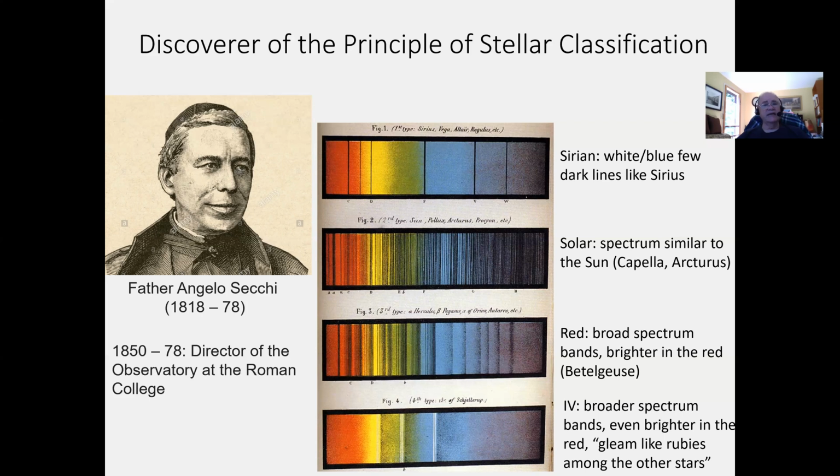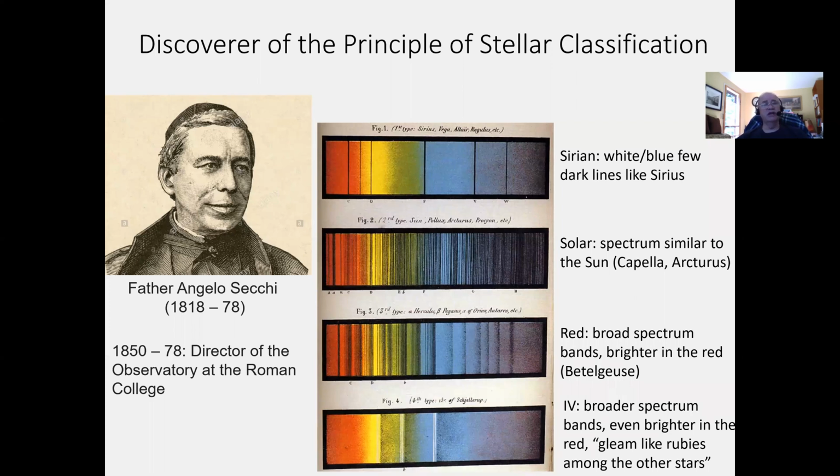This is the beginning of the classification of stellar spectra, and of what these different kinds of spectra were telling us about the stars. And this all comes from Angelo Secchi. If you haven't taken a look at that biography video, it's not very long, 16 minutes, I think. It's very, very interesting. It tells more about his background and his other work. He did work in oceanography and geophysics. A very interesting guy, and a very important astronomer in the history of astronomy.